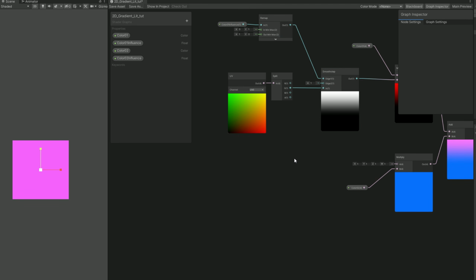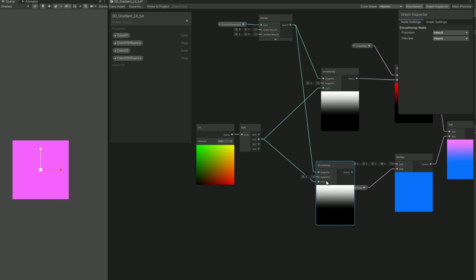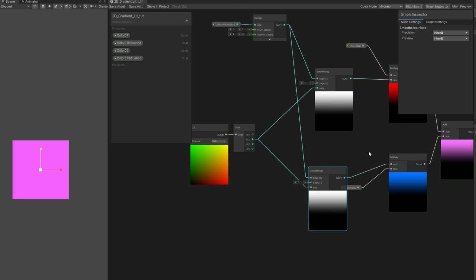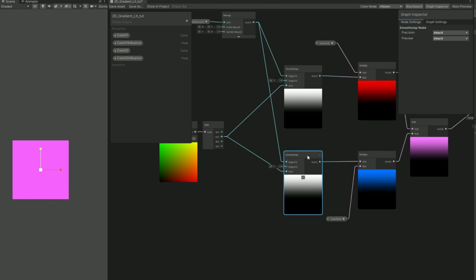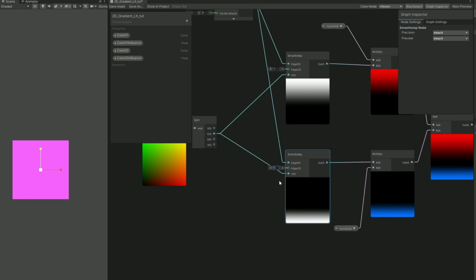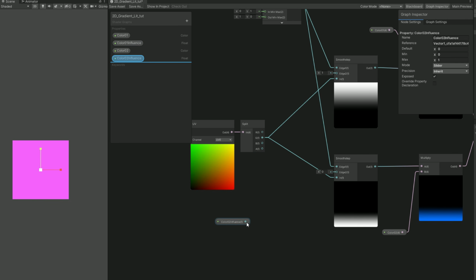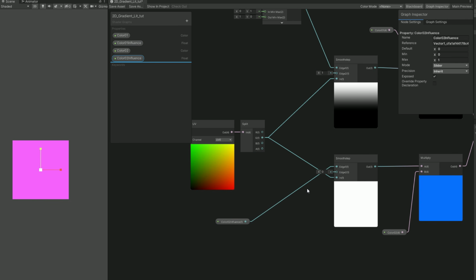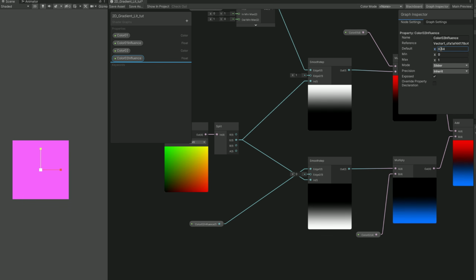We are going to need a smooth step. You can press Ctrl C and Ctrl V, but in this case we want the opposite, right? And it's actually very simple. All we gotta do is say that the edge 2 is 0. But in this case we want color 02 influence float. Let's connect to the edge. And if we start increasing it, it actually makes sense. 1, it influences the whole output, and 0, it doesn't influence anything.